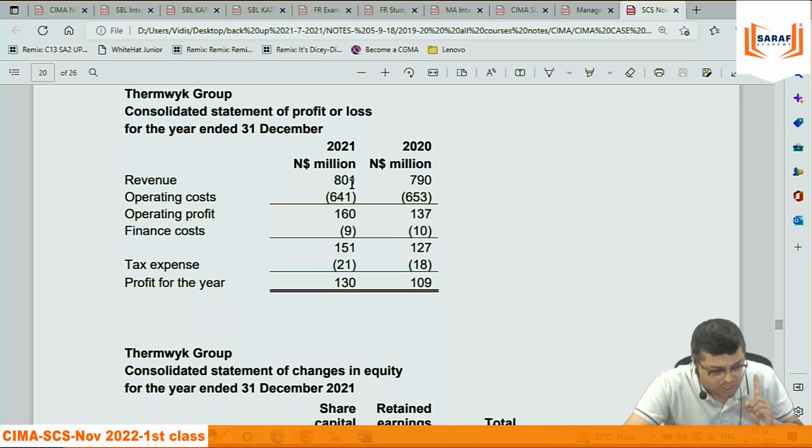So there is one problem in the competitor. They have not been able to grow their sales like that, but they have been able to generate profit margin better than last year. So they are better in other areas, but in the growth area, they are not good. Why? They are selling the products at a lesser price. Maybe they are offering their product at more discount to compete with us. Maybe. Because why have their sales not grown? But if their sales have not grown due to quantity, then we are doing well. Because when we are able to attract more and more customers, that means we are good.